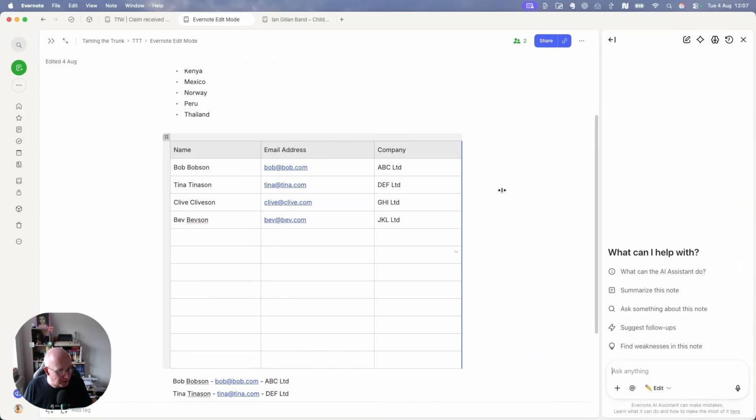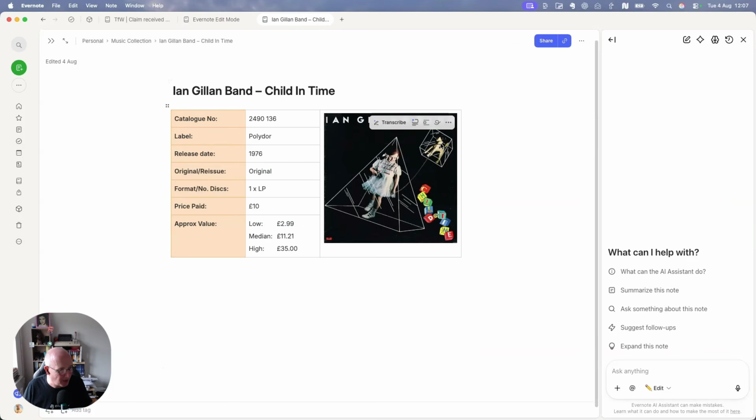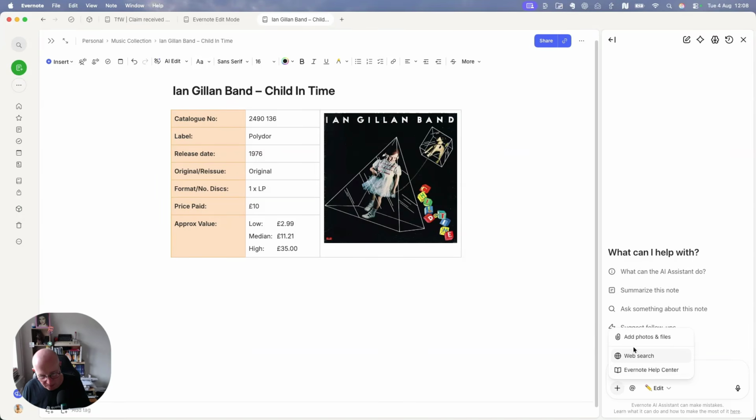The final little example I want to show you is that I keep my music collection in Evernote. All the LPs that I collect, I have a list of them in my Evernote, so I know what I've got. What I'm going to do here is hit the web search button. We've got web search and we've got edit.